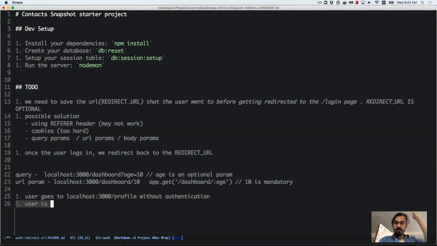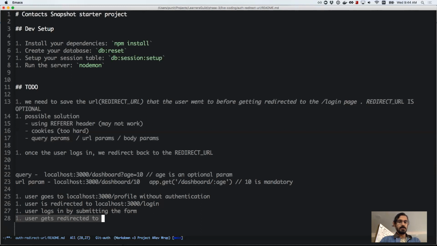Then user is redirected to localhost:3000/login, and then user logs in by submitting the form. Then user gets redirected to localhost:3000/dashboard.